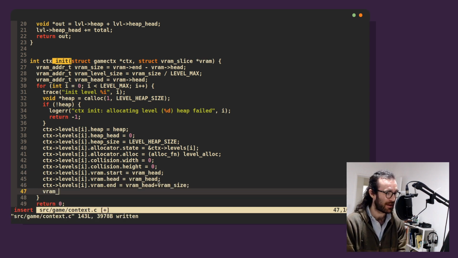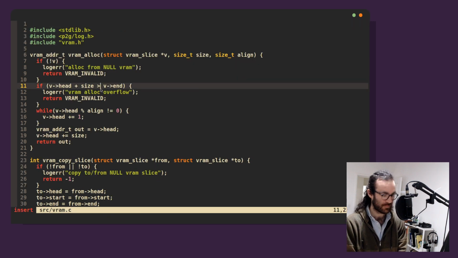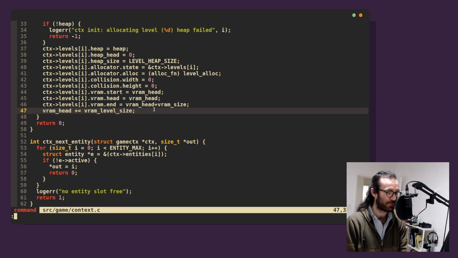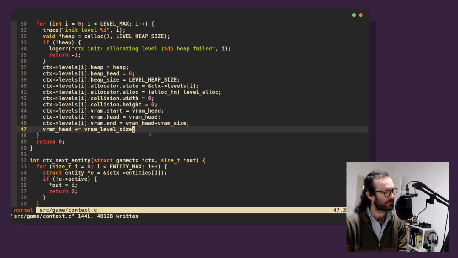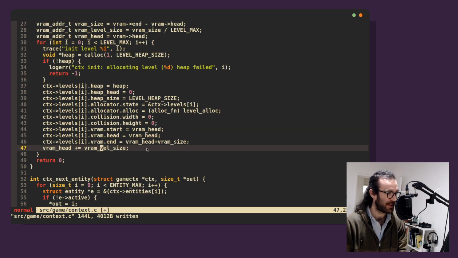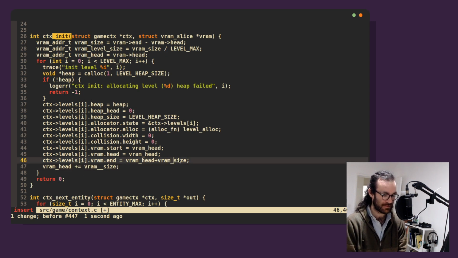And then we need to say VRAM head plus equals VRAM level size. And we need to say greater than or equals here as well. We can't write to the 4th megabyte. We have to stop one short, right? Because that's how sizes work. So if we say we can write up until VRAM head plus VRAM size, then the next thing is allowed to write up to VRAM level size.